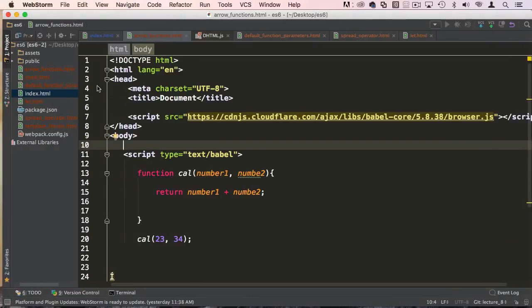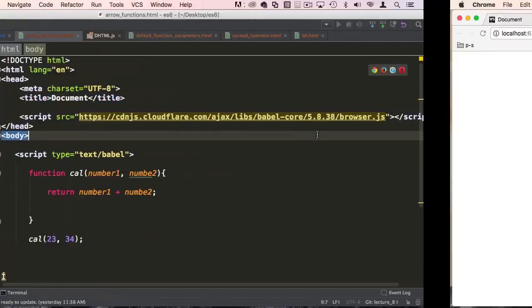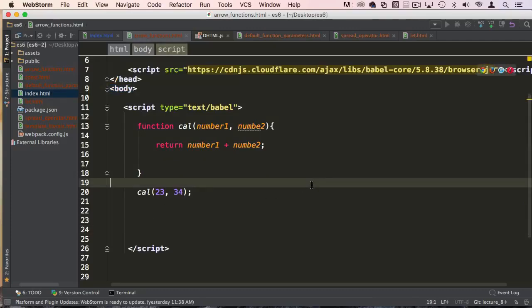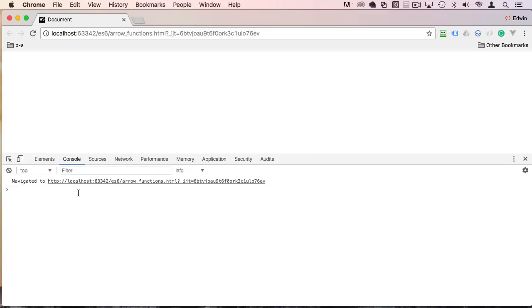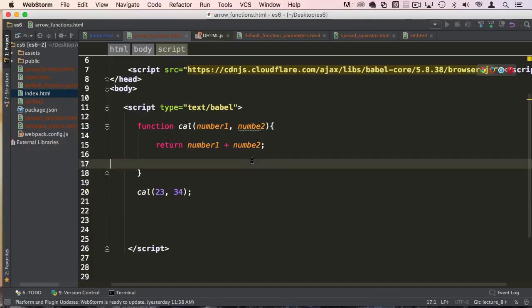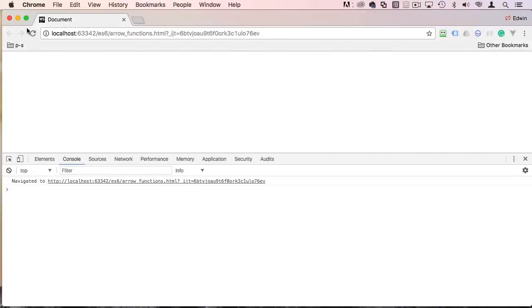Okay, let's come back here. And I never did a save, did I? Yes, I did. Look, when you start asking yourself questions and answering them, that's kind of dangerous. That means that you've been coding too much. But anyway, let's take a look at this. Let's go here and refresh it. Number 1, number 2, and that should be working according to my plan. It should be returning something.